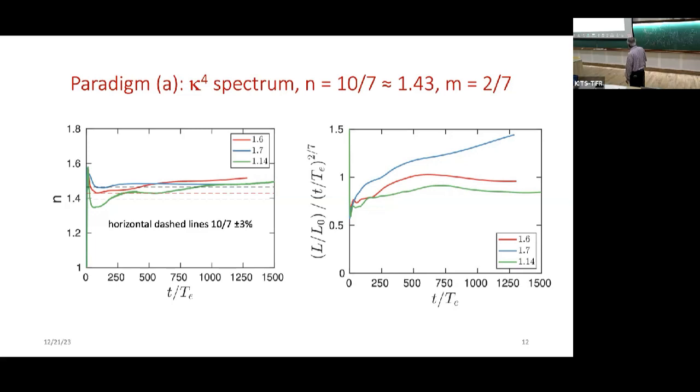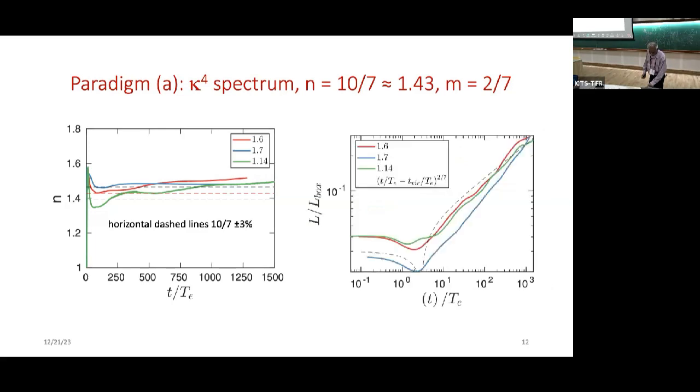You see, over many thousand time scales, normalized by the large scale thing, you do get something that flattens out, but it is not 1.43. You get something, this would be 1.43, the middle line, and this would be 3% of that. So you might say, okay, within a few percent, it is the number you expect. It's not far, okay. And the length scale is supposed to go like 2/7, right? And if you forget about the initial adjustment, that is 2/7. You see, that is 2/7. So it is maybe not so bad.